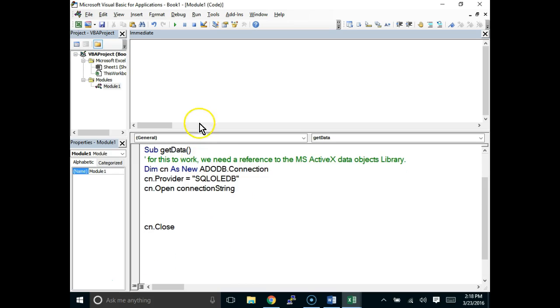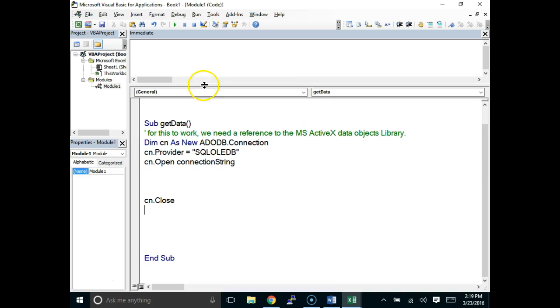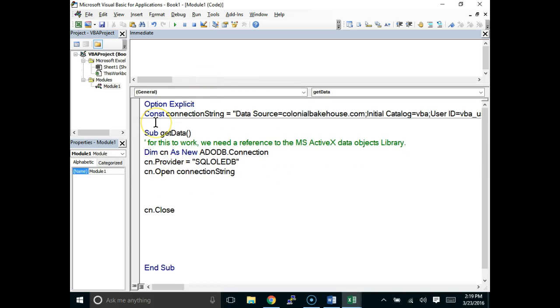And so inside this block, I should be able to have an active connection to the database that will allow me to interact with that server and pull data down. I'm going to run this just as it is right now and make sure that I don't get any errors. If that runs without error, then I'll know it connected to the database. It didn't do anything once it got there, but it connected to the database, successfully closed, and came down.